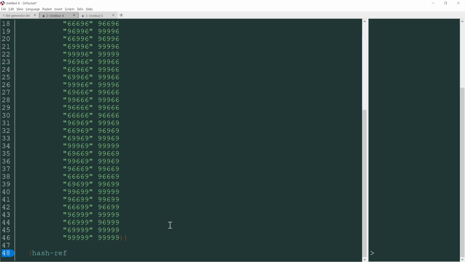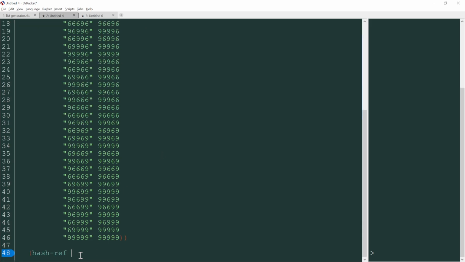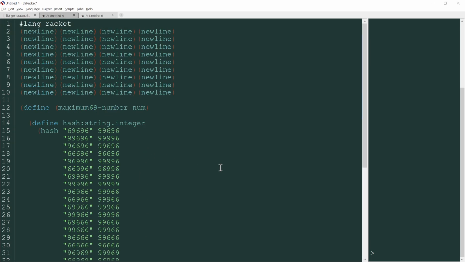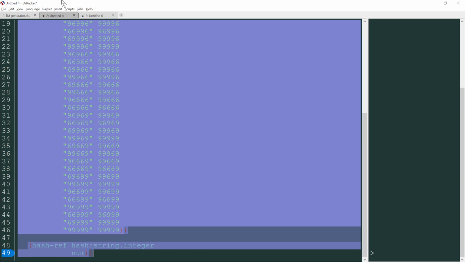Now hash ref hash string dot integer num. Yeah. Okay.